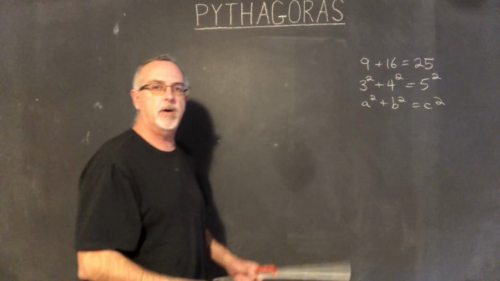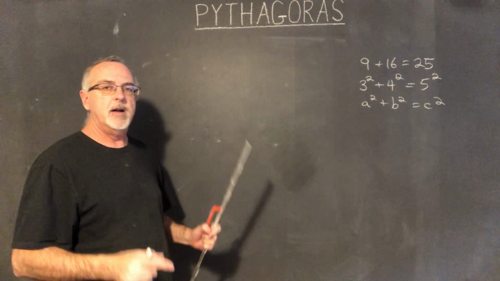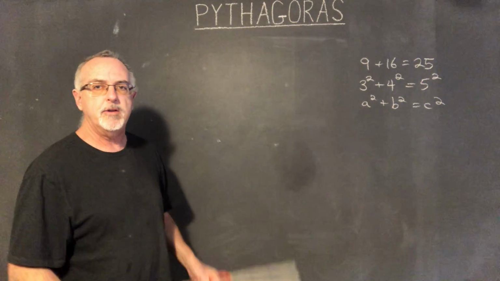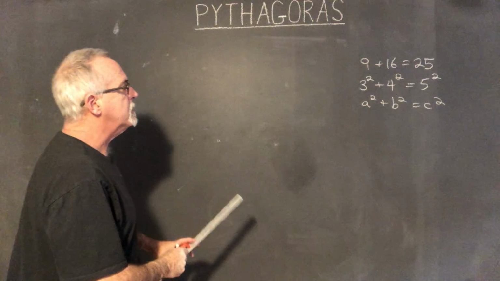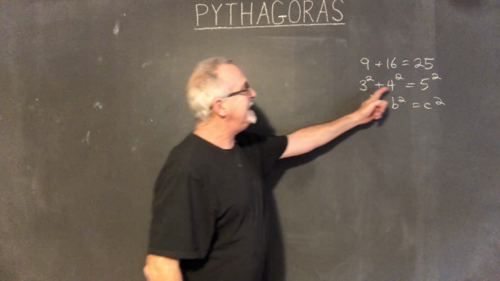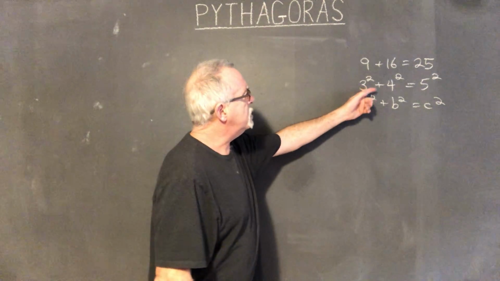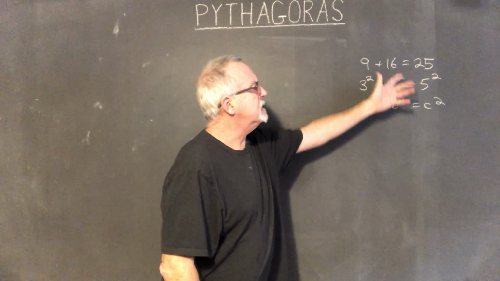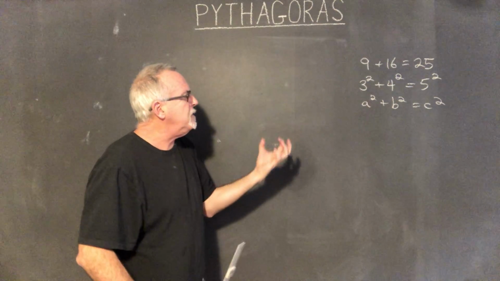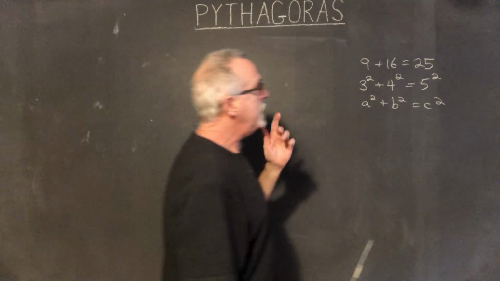Now that 3, 4, 5 triangle is really special. As teachers, we really like having that right triangle, especially when we're introducing Pythagorean Theorem to students. But there are other ones that are nice, that give you nice clean numbers the way this one did. That's why we like it. Because 3 squared is exactly 9, 4 squared is 16, 9 plus 16 is 25. We can see what's happening with the numbers without being distracted by all sorts of decimals.